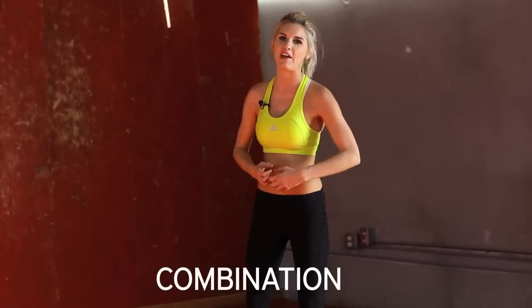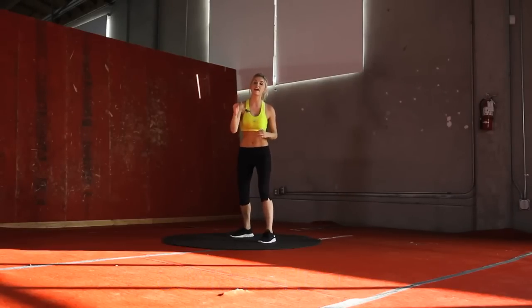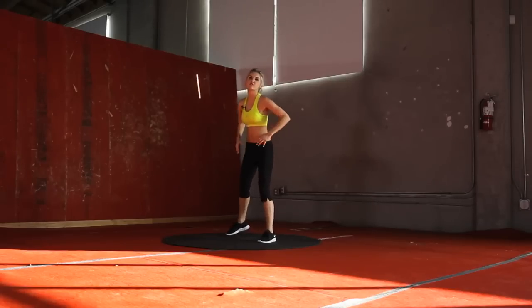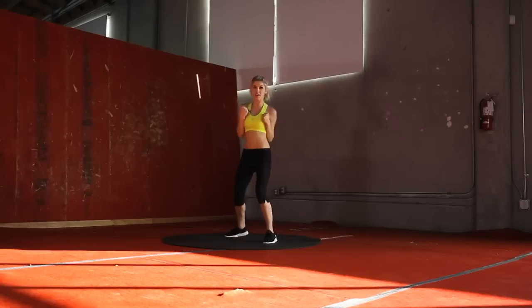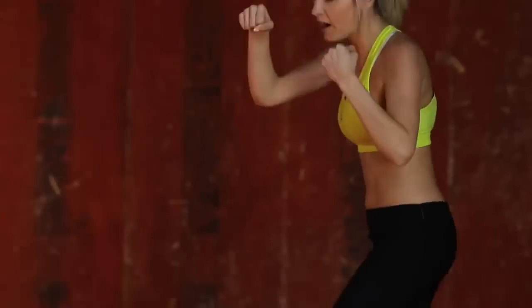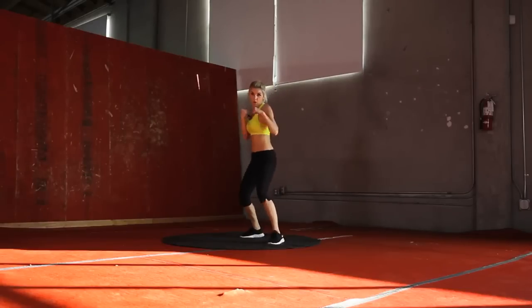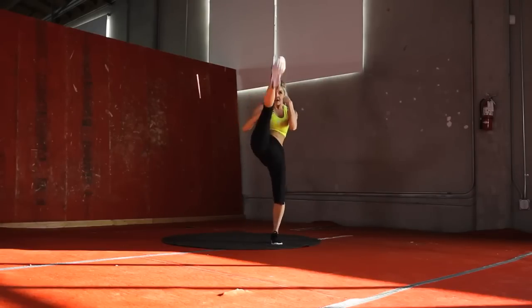The last exercise is going to be one minute long and it involves punches, knee strikes, and kicks. We've got punch, punch, knee for 15 seconds, then punch, punch with a kick — then we turn to the other side. Let's take it away! Really hard with those punches and bring that knee in. Five seconds — let's take it into that kick. Punch, punch, and then kick it out. Bending your knees is going to help with that balance. Give me one more kick and hop over to the other side.